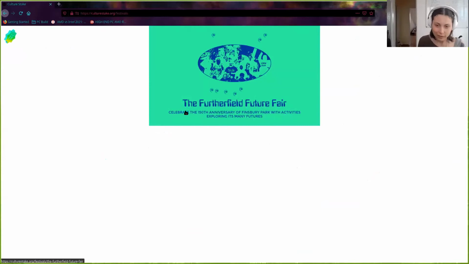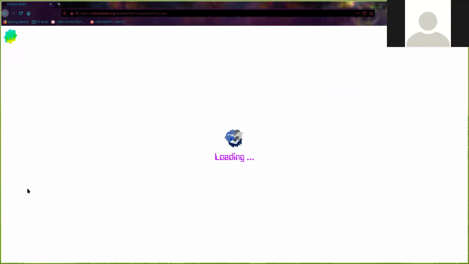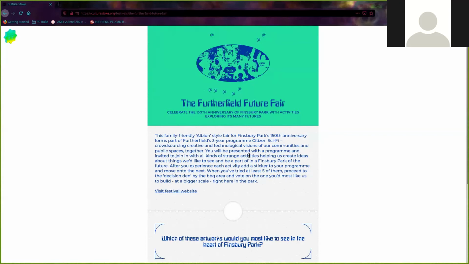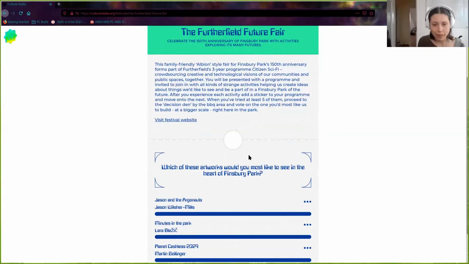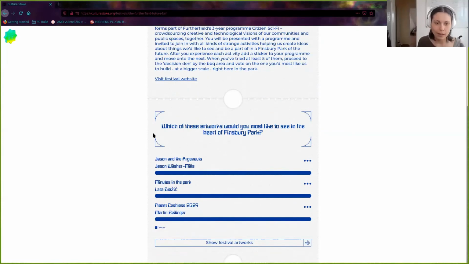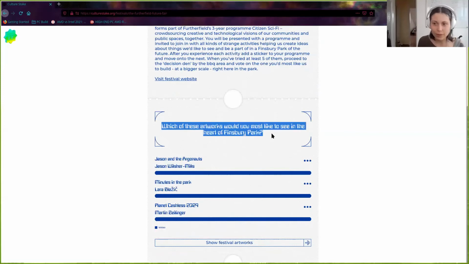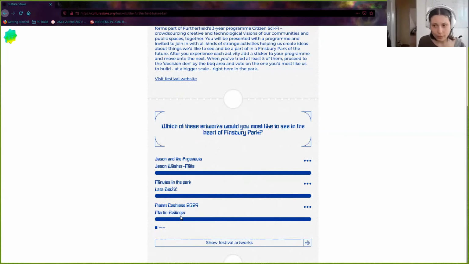The fictional Furtherfield Future Fair is the only festival that's in CultureStake so far. This is what the festival page looks like publicly. And as you can see, we're running a vote to find out which of these 3 artworks should be commissioned in the specific location of Finsbury Park.